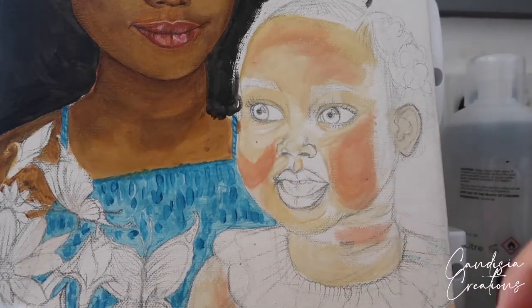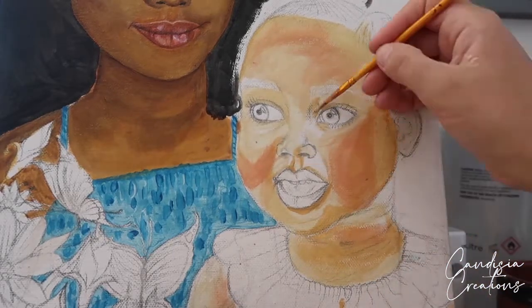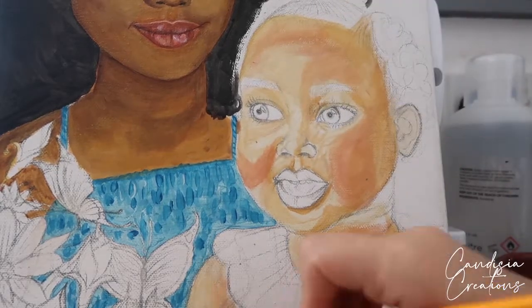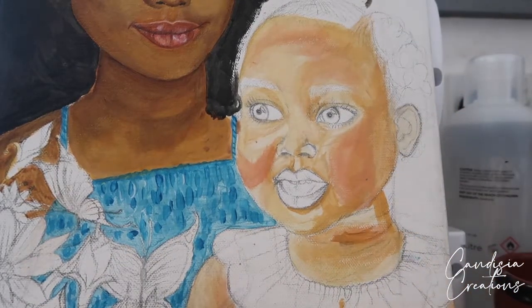This is part two of me painting a portrait of my beautiful daughters. If you haven't seen part one, you do not need to look far. It will be the video right before this one. So I'm just starting off by adding some shapes of color onto my daughter's skin, just to build up some highlights and some shadows to add some depth to her face and make her look a little bit more three-dimensional.